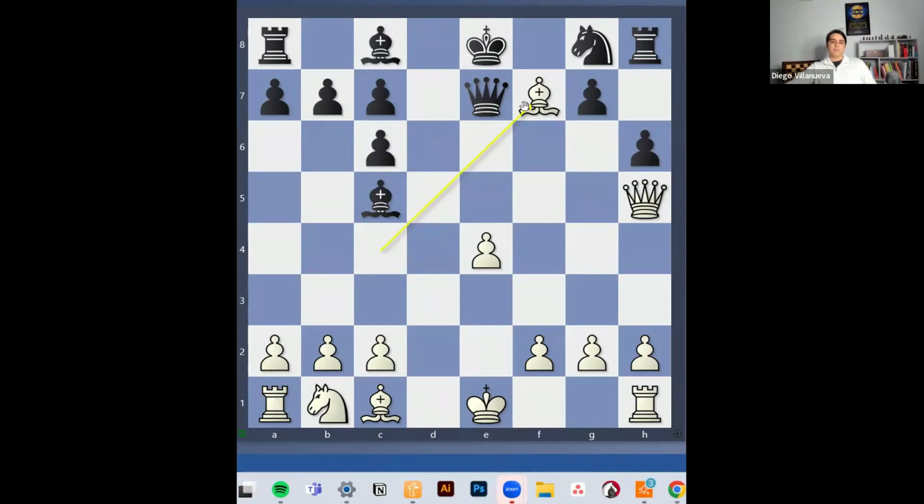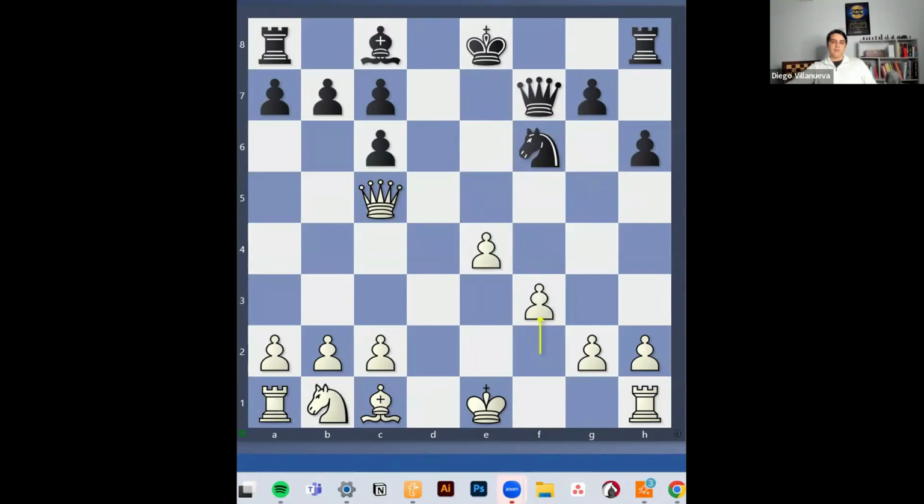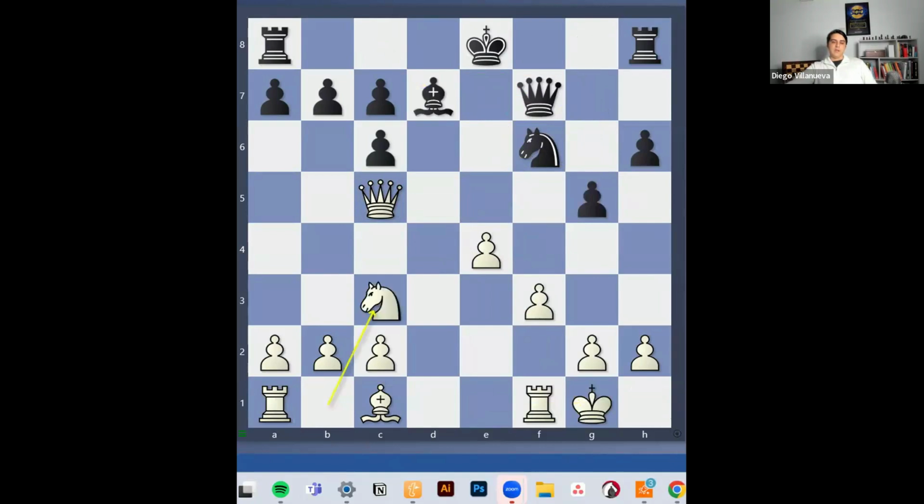Here instead, black captured the bishop, and then Hikaru just picked the bishop on c5. Which side is better? White. Not only because you have an extra pawn, but because your pawn structure is weird. You have a pawn in the center that controls the center. Knight f6, pawn to f3 to defend the pawn, bishop d7, castle, g5, knight to c3.